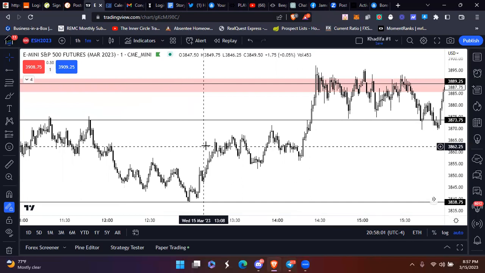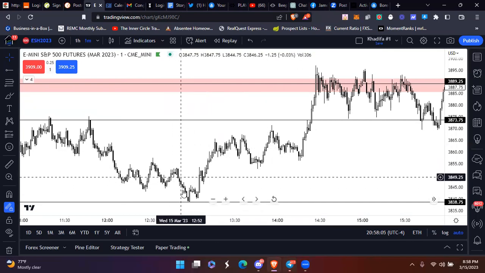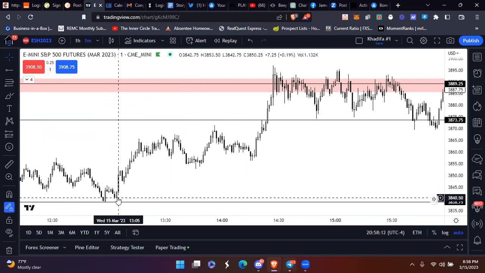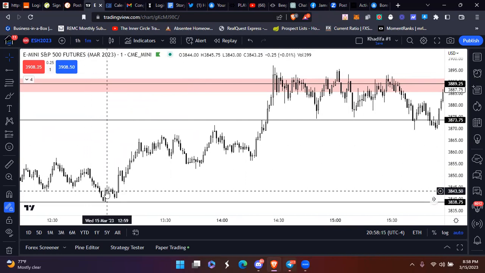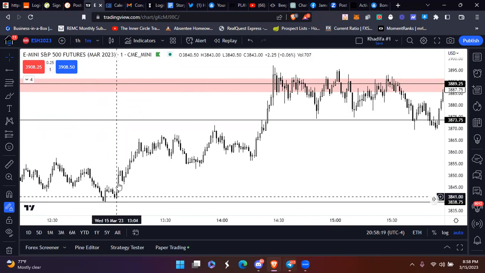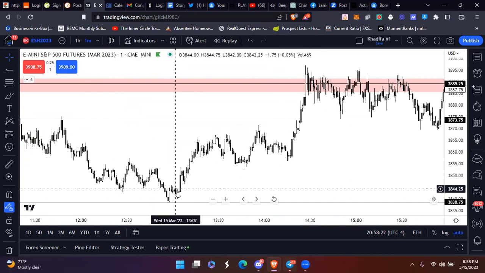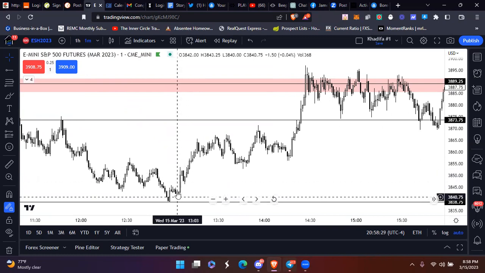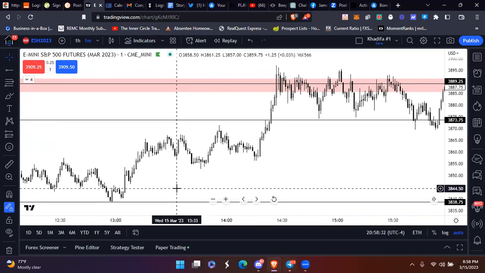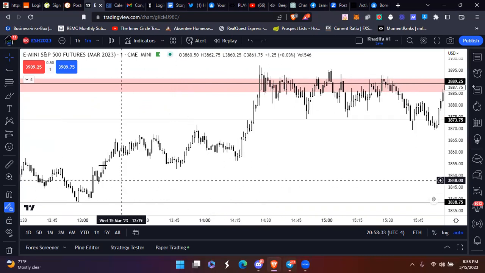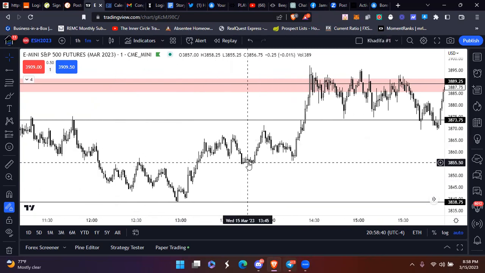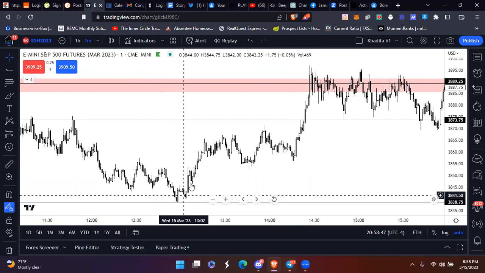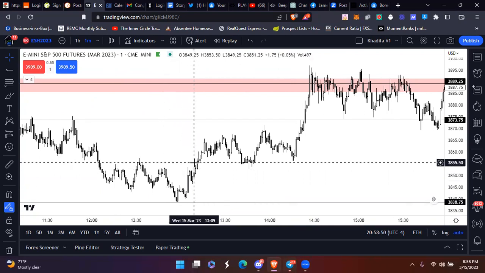Once we see that low, high, lower low form right here, and we see the break of that market structure right here, right? Market structure break right there, right? Fair value gap created, and we see price come back down into that fair value gap and run away. That created our breaker block, low, high, lower low. We see it broken right here, right?